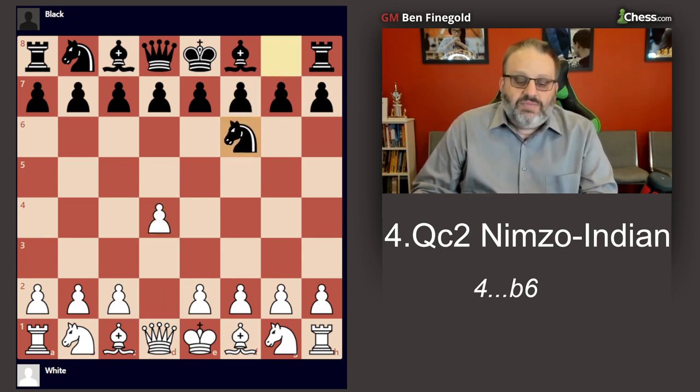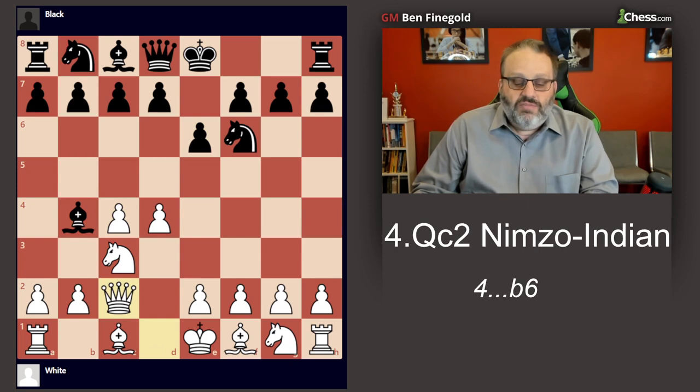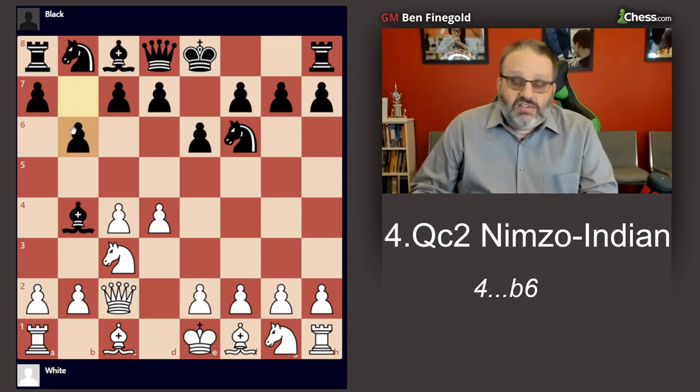So we'll get to the starting position and Queen C2. And now we're looking at another move on move 4. That move is B6. I consider that move a mistake. That move is not popular at the top level, but it is at the lower levels.